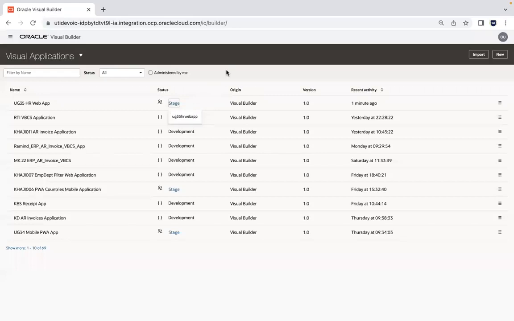Now, when you click on stage, you see that there is a URL generated. Earlier, if it is in development state, you don't have a URL, but the moment you stage it, you would be able to see a web URL generated. And when you click on it, it launches a web URL.